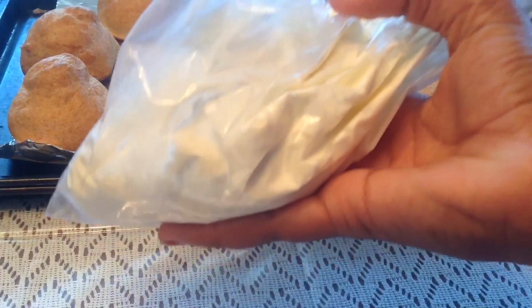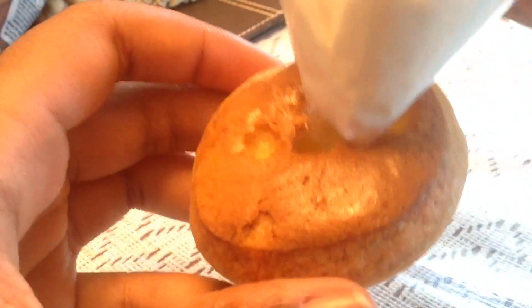I'm transferring it to a Ziploc bag. I'm going to cut off the edge and then I'm going to stuff the cream puffs really full. You don't want them to be not stuffed.